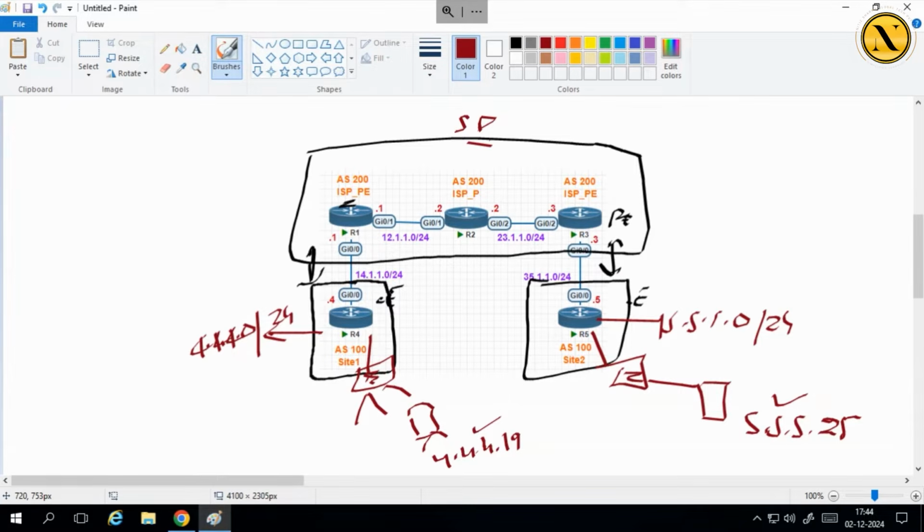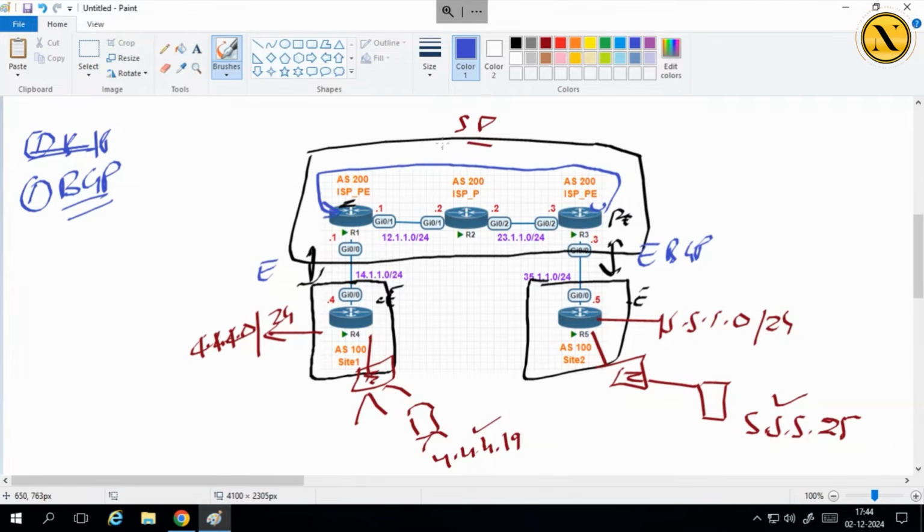Okay, so I told you for that you first need the BGP connection, right? So that's what we are going to focus on first of all, BGP neighborship. So first the BGP connection. So here the EBGP, and here also the EBGP connection, and here we will have the IBGP connection. Okay, first thing, so we'll do both. Then I'll show you, about BGP, the indirect neighborship.